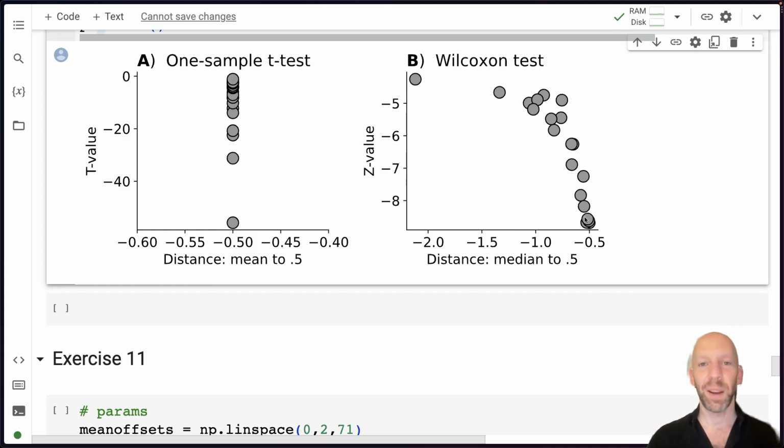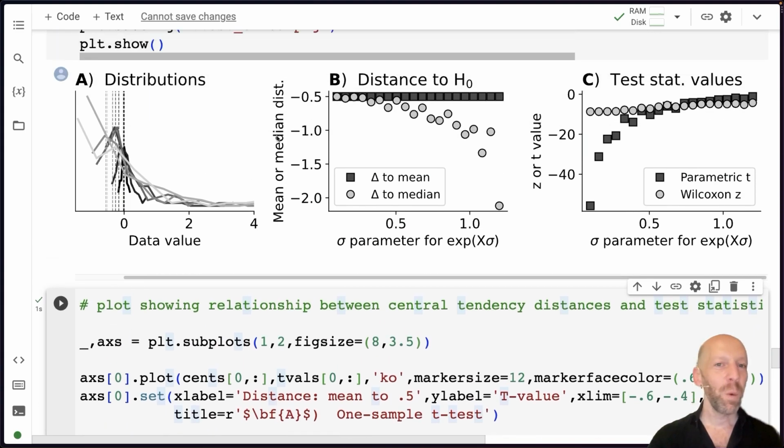larger the z-value. Okay, so I hope that you have figured it out, or at least made a guess, or tried to figure it out, put some effort into it. It is confusing. It also took me a good couple of minutes to figure out why we get this counterintuitive result. Here's the answer. When you look at the distributions, you can see that for small values of sigma, the distributions are really, really tight around zero. They're really narrow, right? The distribution is really narrow.